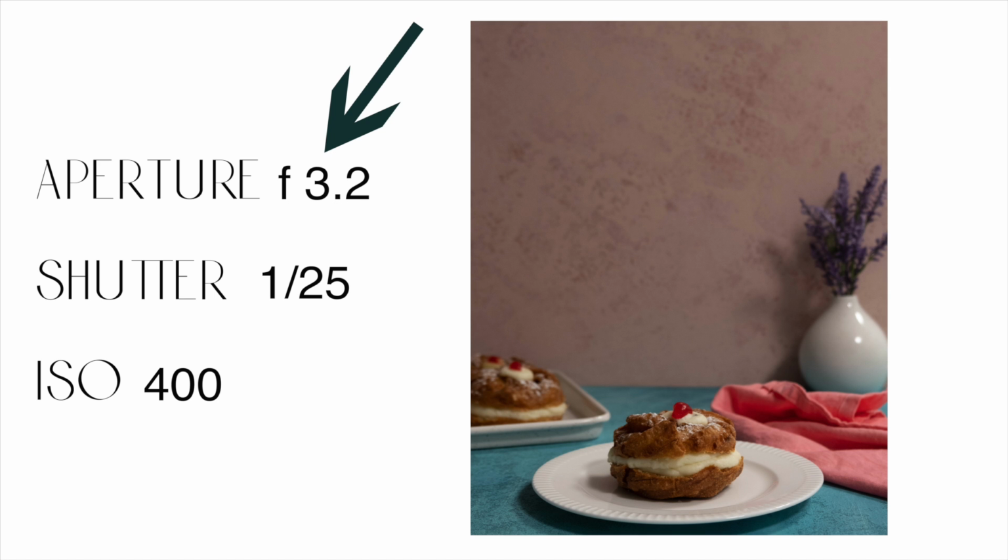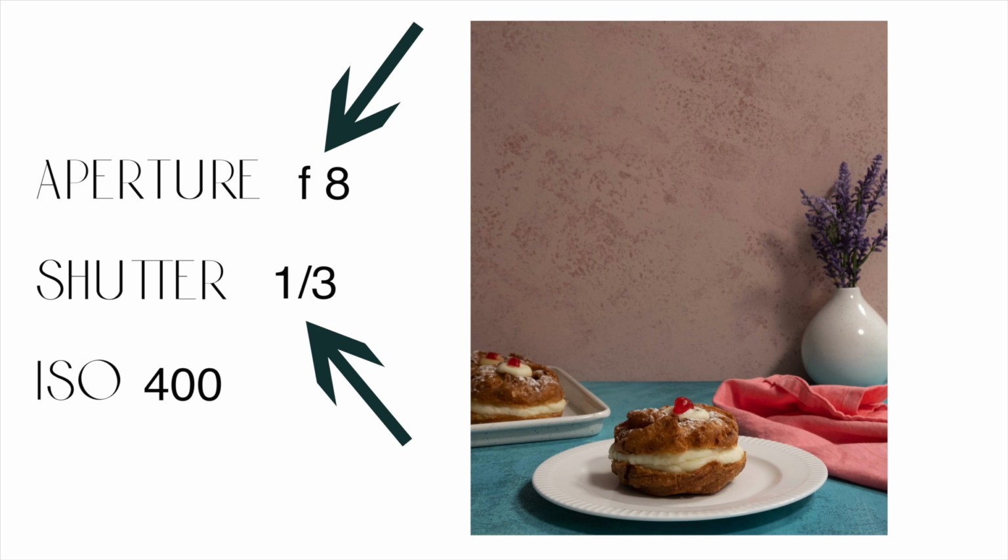That is what leads me to the next photo. So this photo right here, I want more in focus. So what do I have to do? I have to change my aperture setting. So I have to make it an 8. With an 8, there's less light. So I have to adjust my shutter speed or my ISO. But what I've done for this photo here is adjust my shutter speed. I'm leaving my shutter open longer.